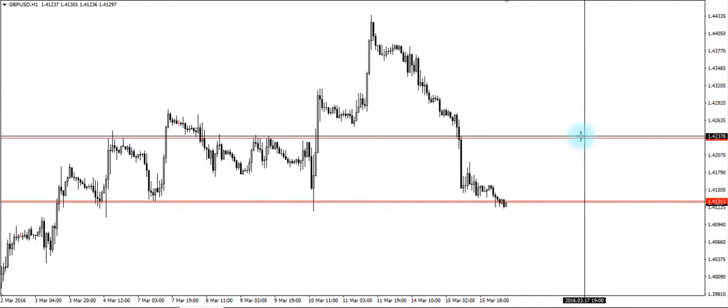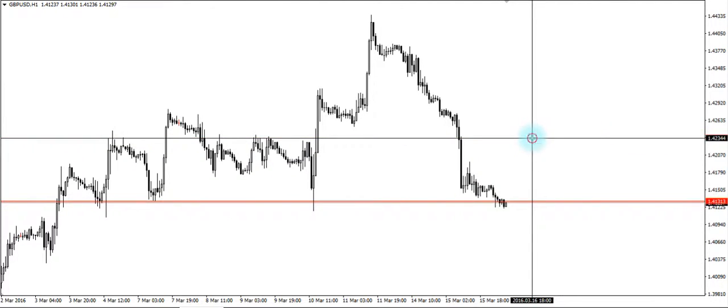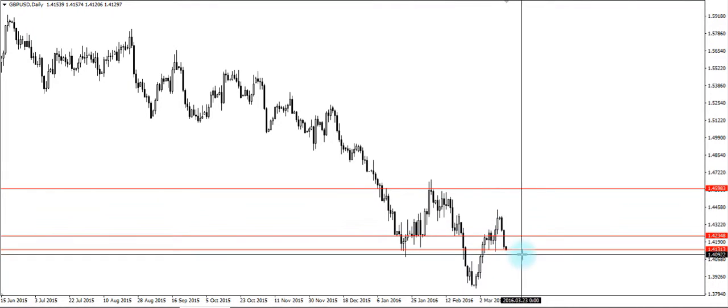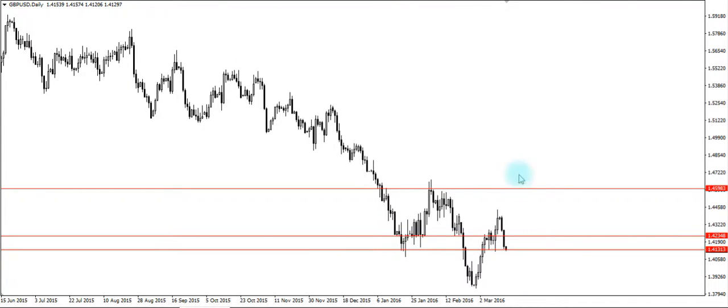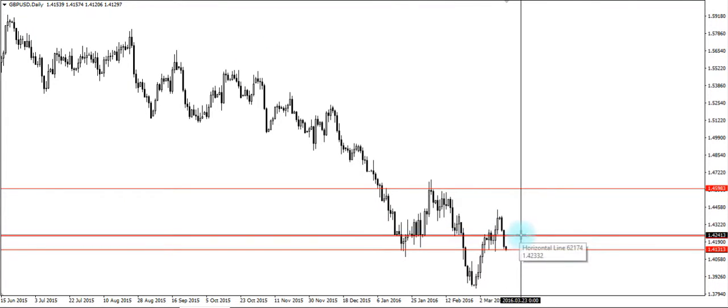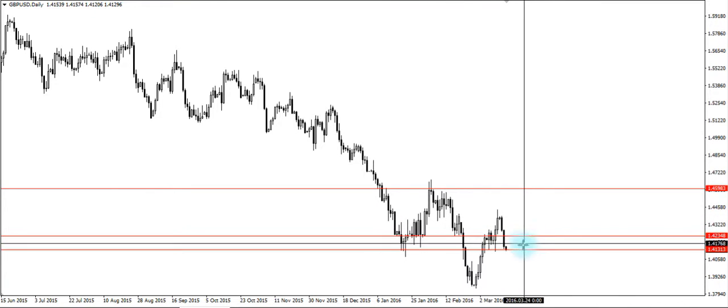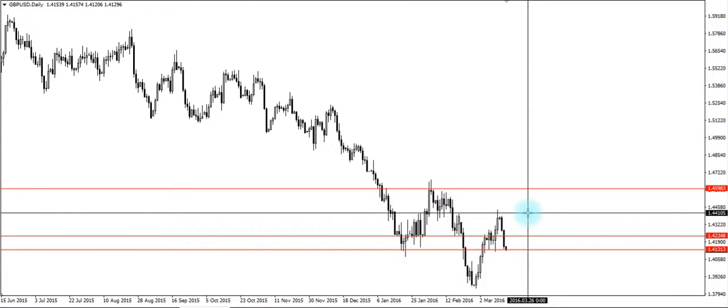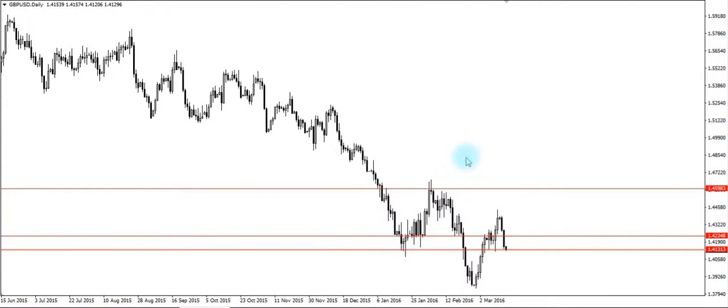But there is a possibility that the price may break even higher based on the current structure we have in the day one chart, an inverse head and shoulders, where the second shoulder is currently forming right now. So if it breaks above this level, there's a very high chance that it will appreciate all the way to the price of 1.4598. Alright, so that is for the pound against US dollar.